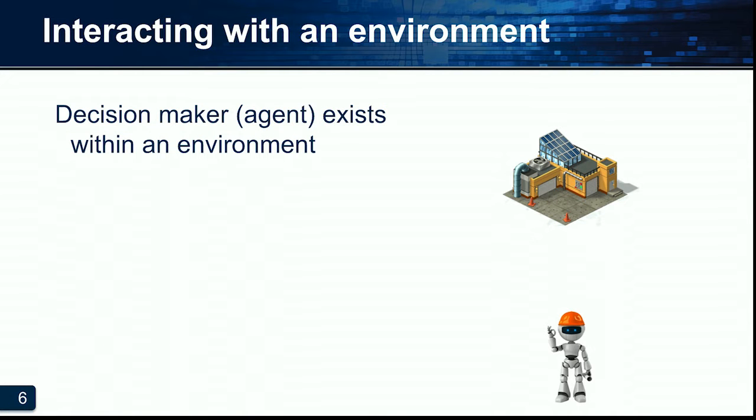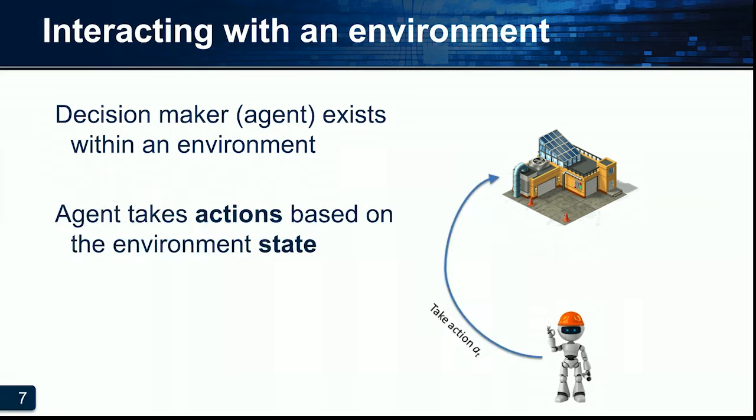So the setup looks something like this. You have some sort of decision maker, our little robot here, that's living in some environment. And we'll talk a little bit later on about how this needn't just be a robot, but let's go with this example for now. And also in the field, we typically refer to our decision maker as an agent. So if I start mentioning agents, that's what I'm talking about. Now, what's going to happen is at each time step, your agent is going to take some action.